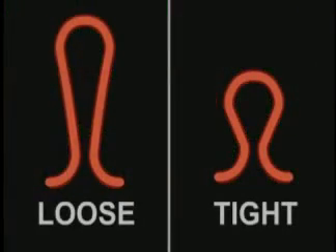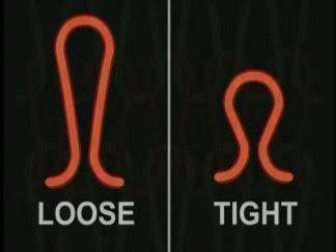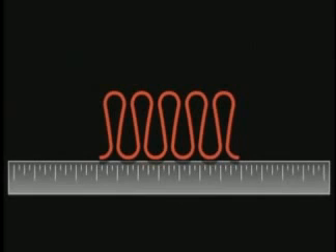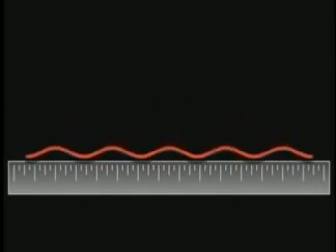A loose stitch has more yarn and makes a larger loop. A shorter stitch length has less yarn and results in a tighter stitch that yields less length shrinkage, more width shrinkage, a narrower fabric, and a heavier fabric. Course length is the length of yarn used by each yarn feeder in one revolution of the knitting machine. Stitch length is determined by dividing the course length by the number of needles in the cylinder.